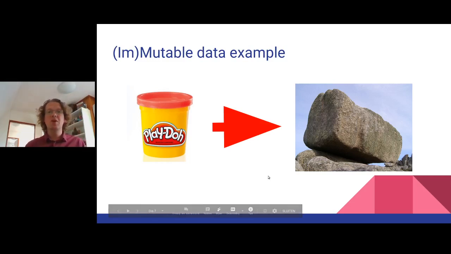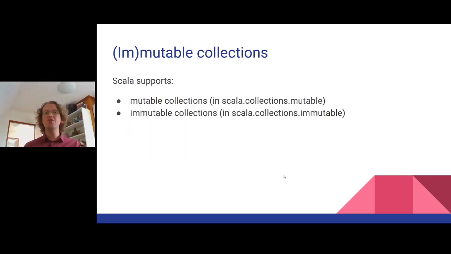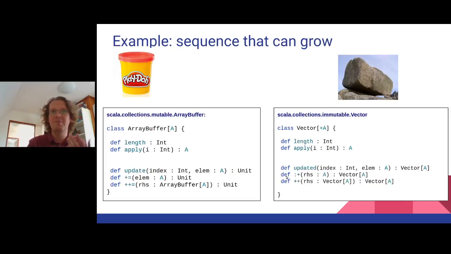In the example, we saw that we made the point class immutable. Now, programming languages such as Scala typically also offer collections, predefined libraries of data structures, for example for sequences, sets, maps, that kind of stuff. So Scala also supports these kinds of collections, and it supports them in two ways. It has mutable collections, which are defined in scala.collection.mutable, and immutable collections, which are defined in scala.collection.immutable, logically.